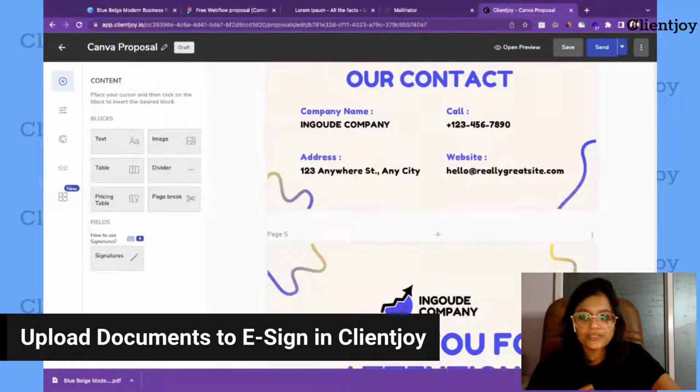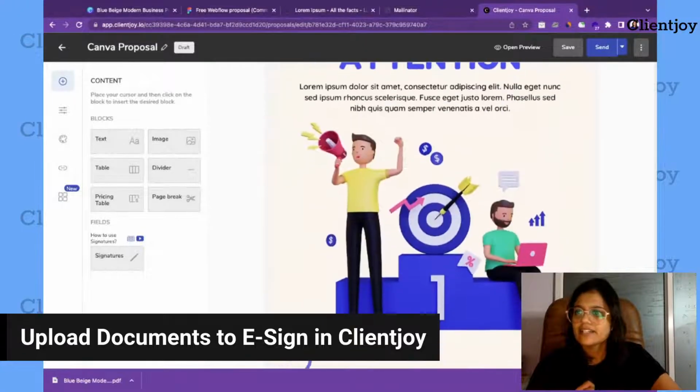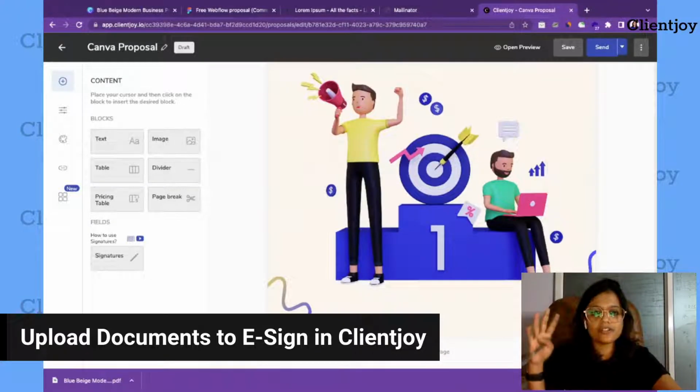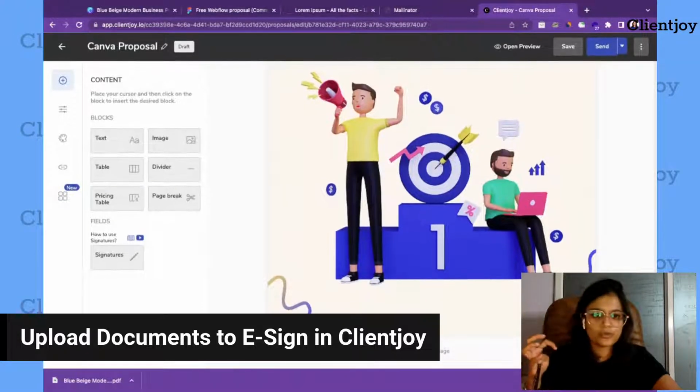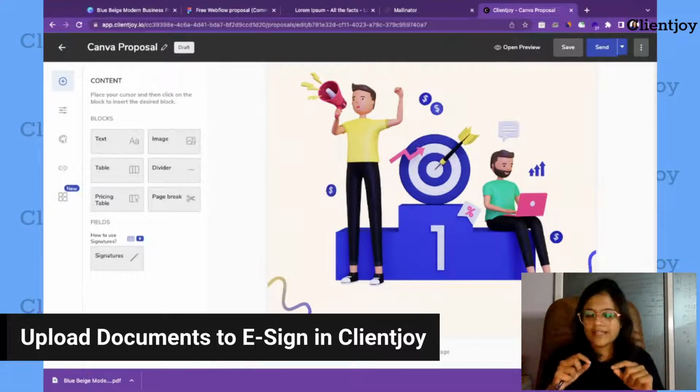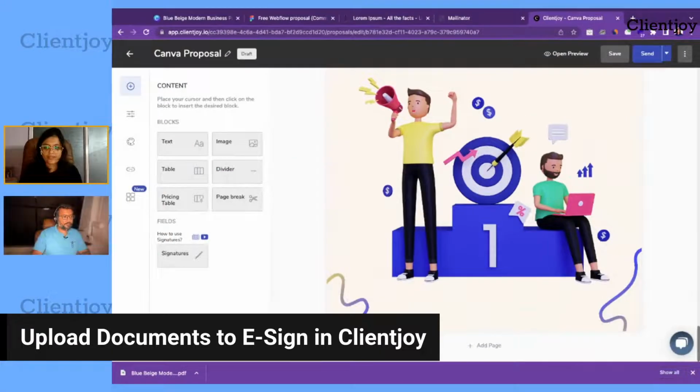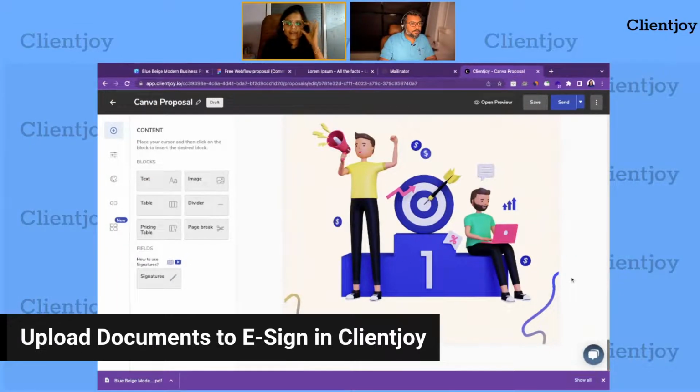One thing that you also need to take care of is that the PDFs or proposals that you are creating should be in portrait kind of pages, let's say A4 or legal, those kinds of sizes. So we don't allow landscape or PPT kind of uploads right now. That is one thing that you will have to take care of. This is something that we will be doing, but right now it's not possible.